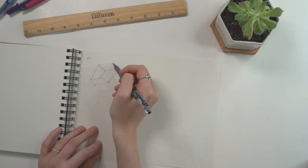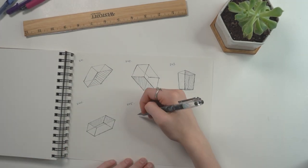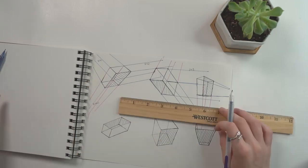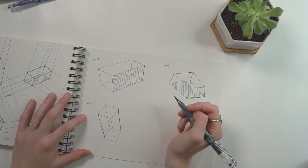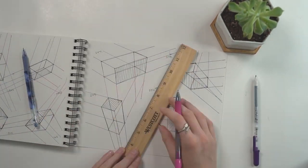As I was getting close to the end of the challenge, I was relieved to be finishing with boxes. I broke the work into small chunks — only one or two pages per day — to keep it manageable and avoid burnout. It's really important to be focused when doing the boxes because they take a surprising amount of concentration. Having a set number of pages planned before each session helped. It's also more beneficial to your learning to sit down, let the technique absorb, and check your vanishing points to see what mistakes you're making. I also noticed the first box of the day was usually the worst — your brain takes a while to switch into perspective mode.